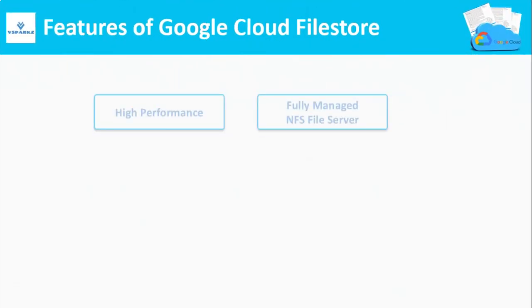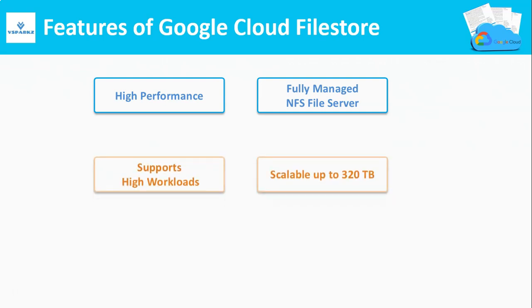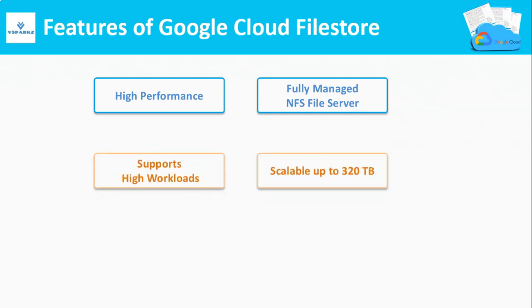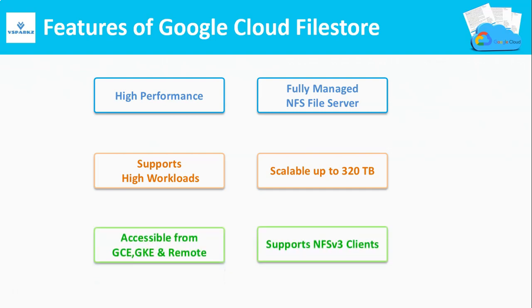Here are some important features of Google Cloud Filestore. It is a fully managed, high-performance NFS file server in the cloud. It supports heavy workloads and scales up to 320 TB. Maybe in future, this limit may be increased. It is very well accessible from GCE, that is Google Compute Engine, GKE, that is Google Kubernetes Engine, and then the remote clients. It supports NFS protocol version 3.